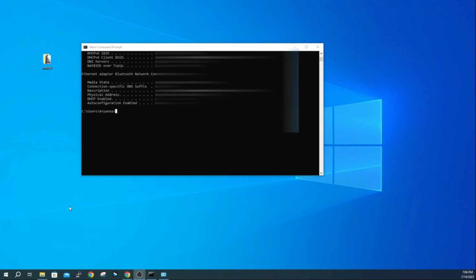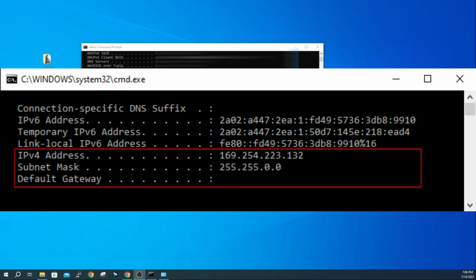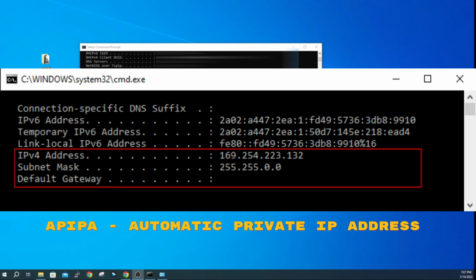Also, there's another type of IP address that you might encounter, especially if you don't have internet or you're having some network issues. You might see an IP address that starts with 169. If you are using Windows, that is called an APIPA address, which stands for Automatic Private IP Addressing.